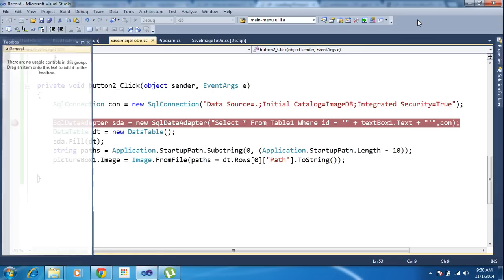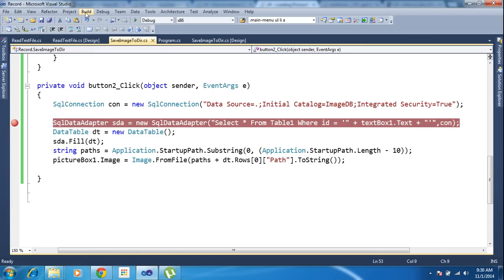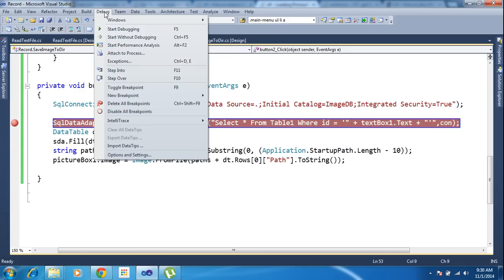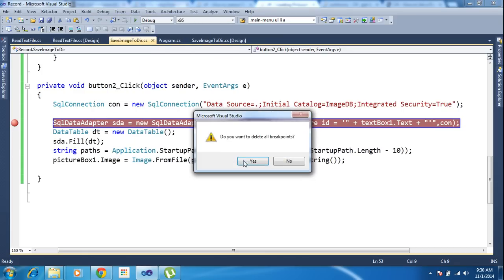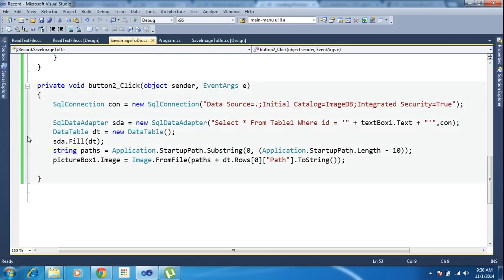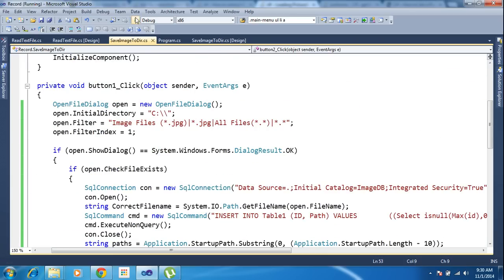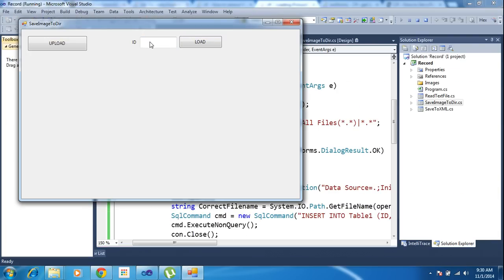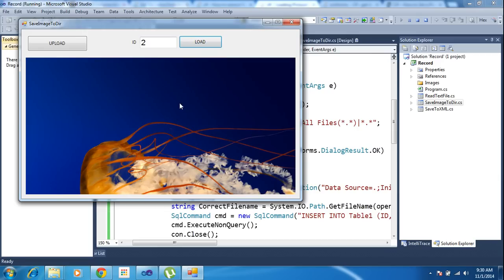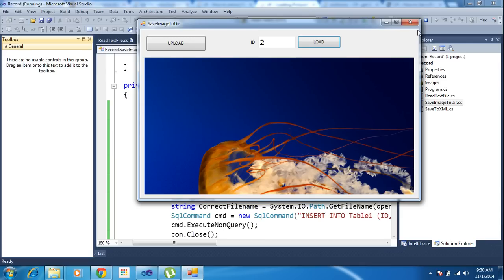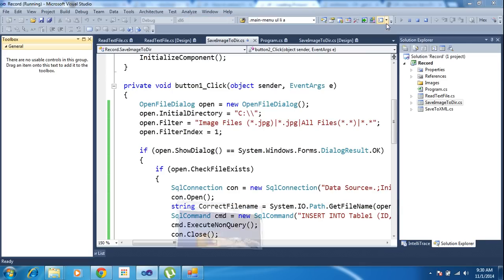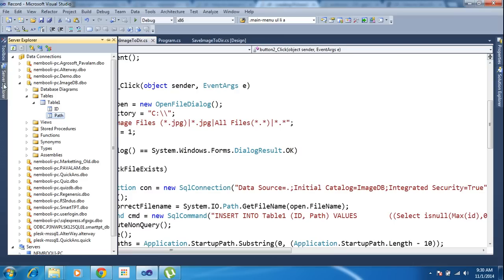Okay, now stop the project, go to Debug, and disable all breakpoints. Then it will delete all the debug markers here, and click Run. Now press Load. So we loaded the images. And one more thing, go to the database.